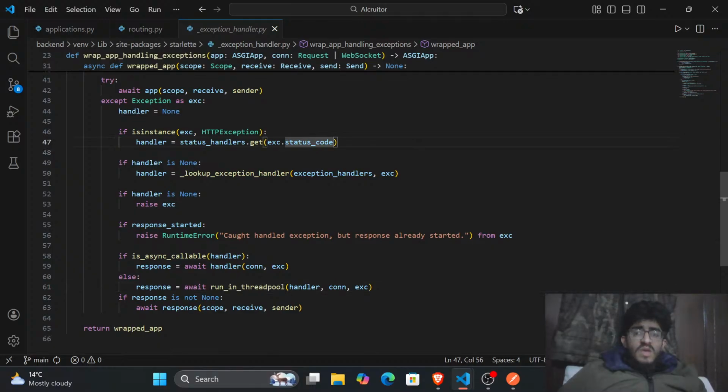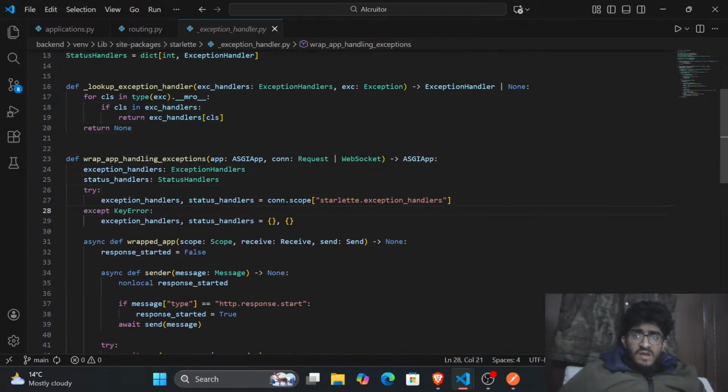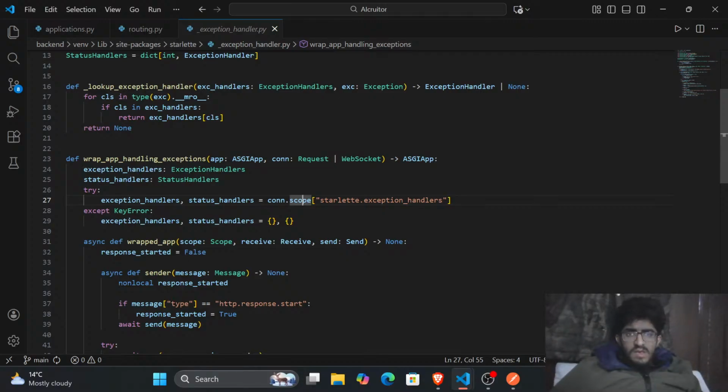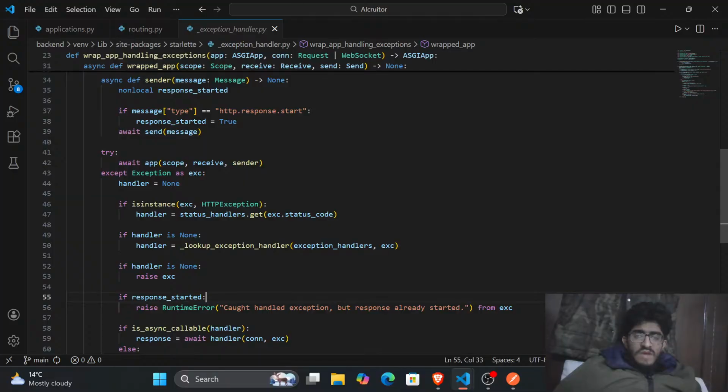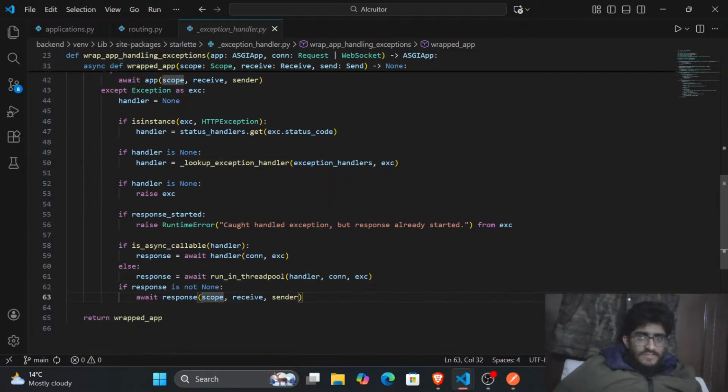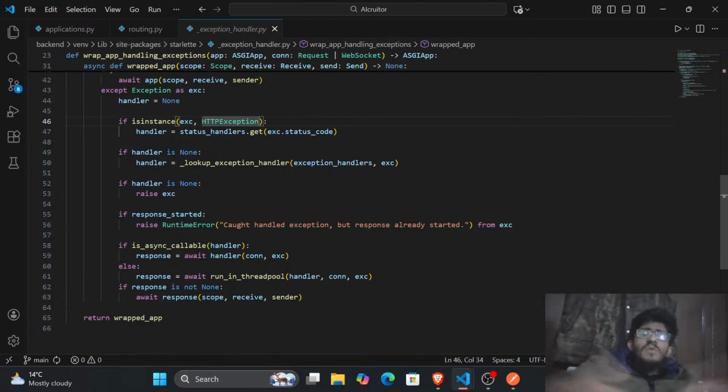With the current status code, you try to see whether we had any status handler in our scope. So in scope we specify for our connection, for our request, different sorts of exception handlers. When you get an exception while running the app with scope, receive, send, you check if it is an HTTP exception, then you will have some exception handler in scope for the given framework.